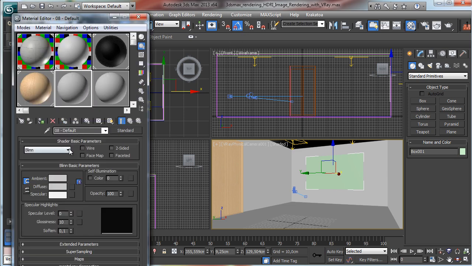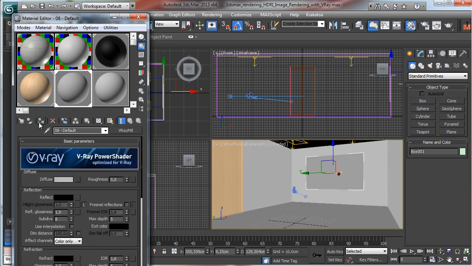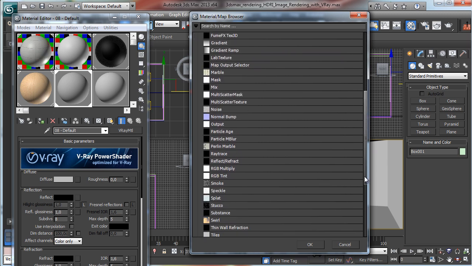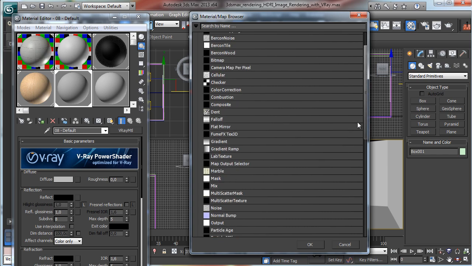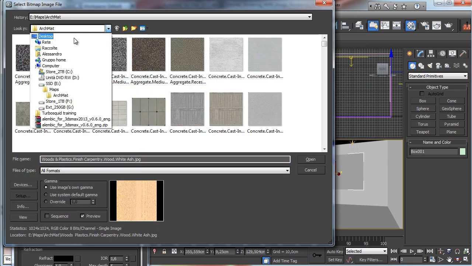and let's use a VRay material, and then let's imagine to have maybe directly a bitmap, and I can use a bitmap.